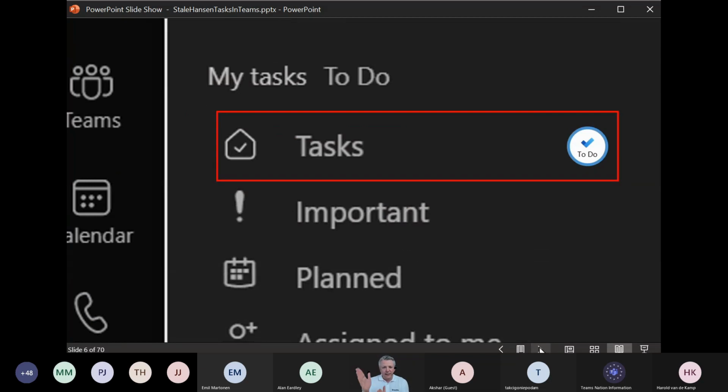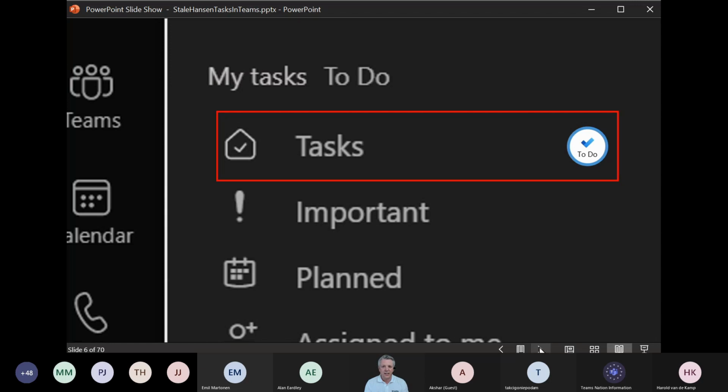What do we have in this? Let's break it down as well. So there are two components to this. Of course, you have To Do components. Tasks is the tasks list in Microsoft To Do. So it's the exact same list, and you can create tasks, you can sort them, you can prioritize them, you can execute on them directly from Teams.